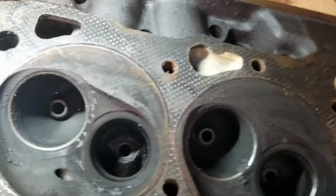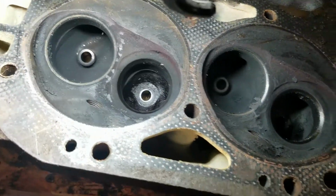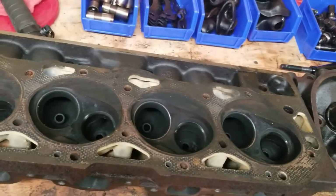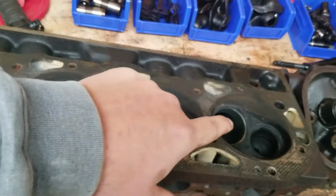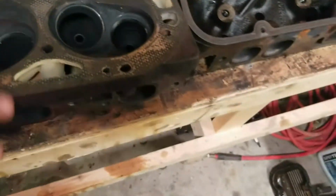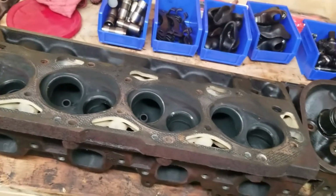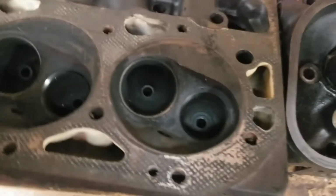Yeah, I'll definitely take this to him, and basically he'll deck the surface for me. He'll surface this to the bare metal to make it look nice and shiny. He'll jet wash it, and I'm assuming that all that will come out with the jet wash. I'll have to ask him about this, and then hopefully he'll also do the exhaust side and the intake side. So, I don't know. Hopefully he'll do all that for me. Not seeing any cracks anywhere. It's a lot of dirt and grime.